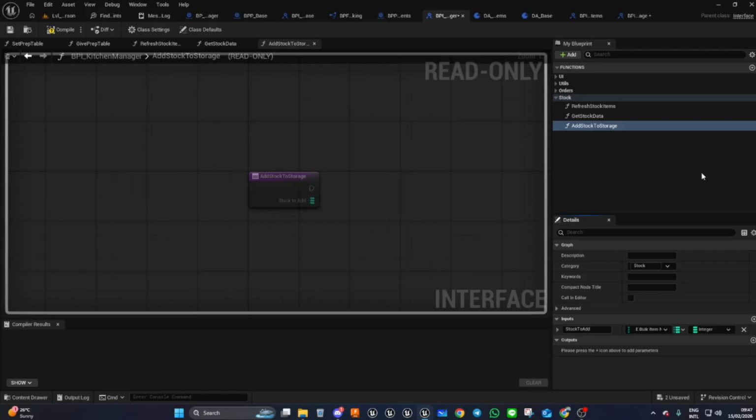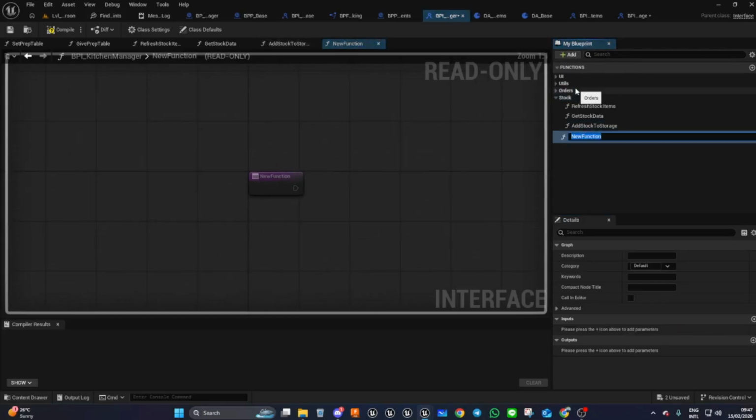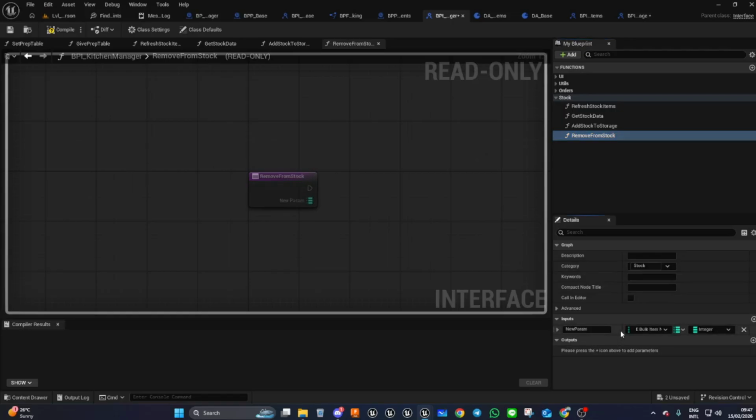And we have one more. Excuse me. And it's remove from stock. Then put it in our stock category. This has two inputs, different this time.